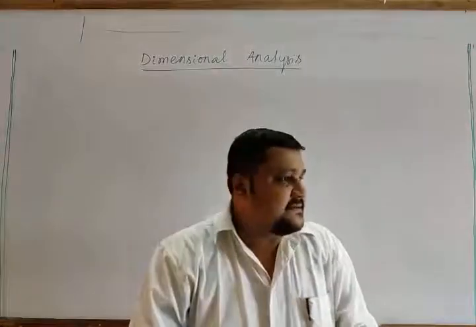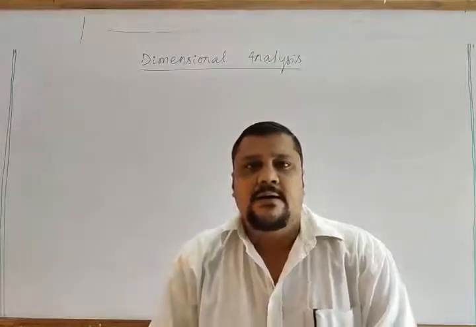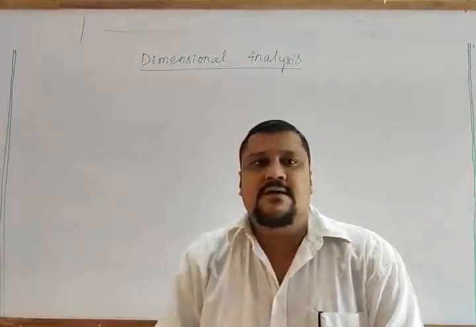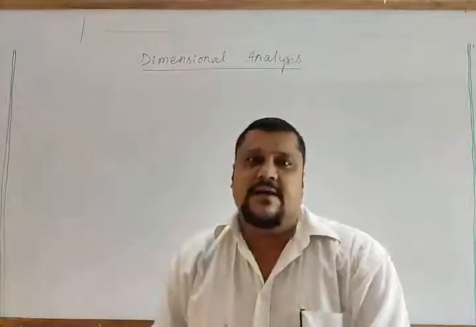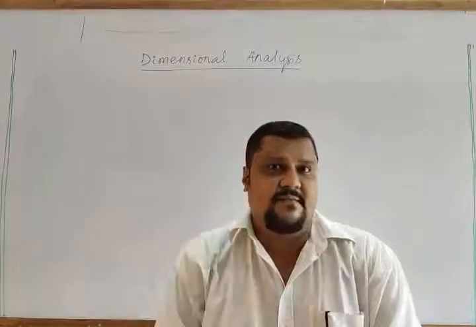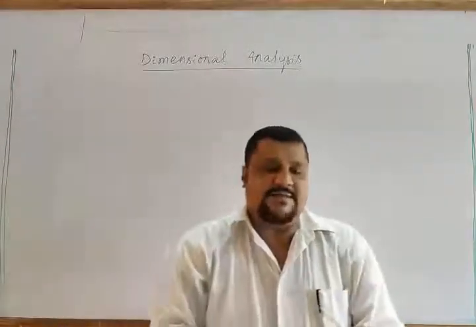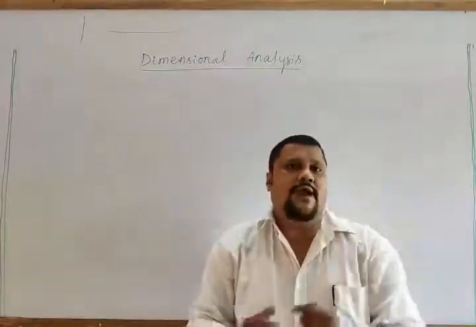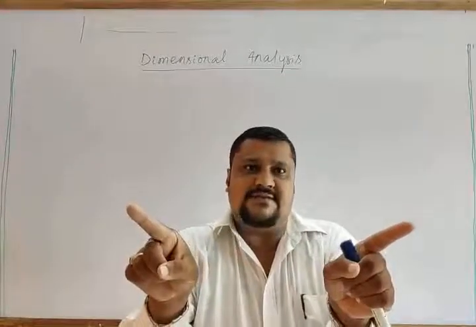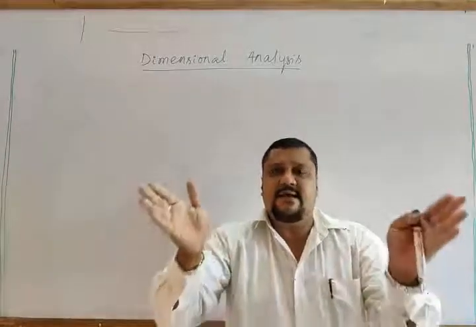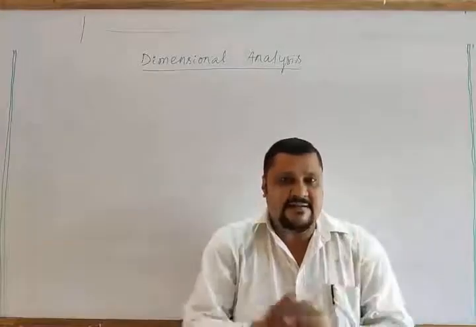So what does this mean? After passing 9th, you have one dimension, that is 10th. You are only fit for admission to 10th. But after 10th, you have two dimensions, suppose. You can go for +2 or you can go for ITI. You are fit for these two dimensions. So, are you getting what dimension means?